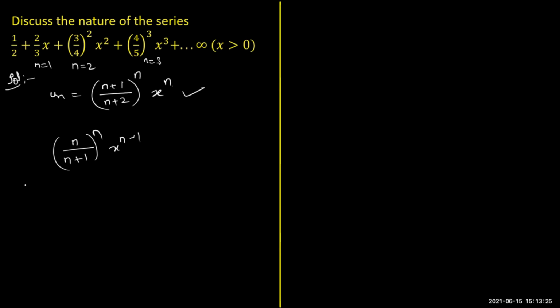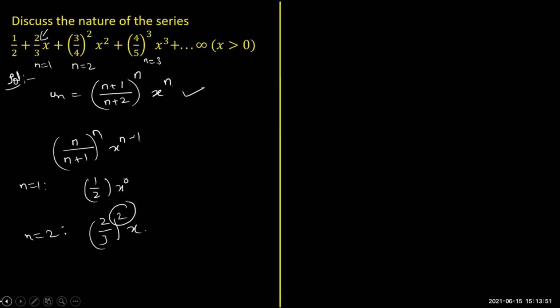Yeah. If you take n equals 1 here, we'll get this as 1 by 2 whole to the power of 1 into x power 0. So you're getting correctly 1 by 2, all right. But when you take n equals 2, we'll get this as 2 by 3 whole square into x only. Looks fine, 2 by 3 whole square into x. See, we don't have any square actually. We have absolutely only 2 by 3. Okay, right.